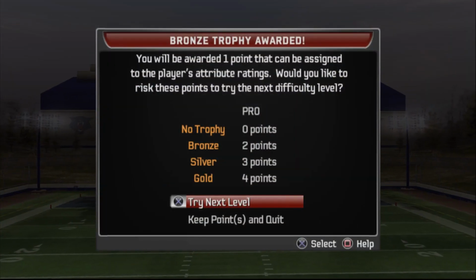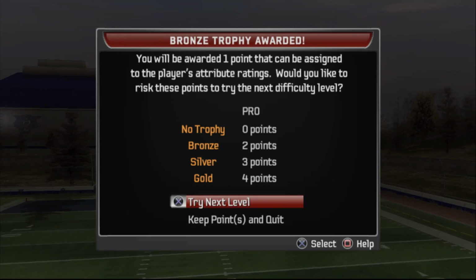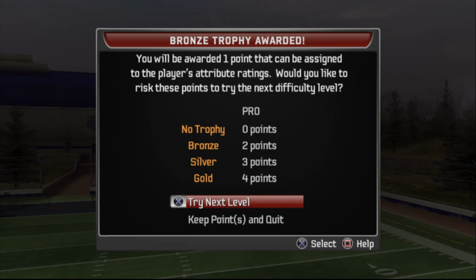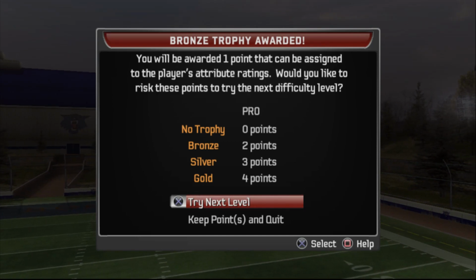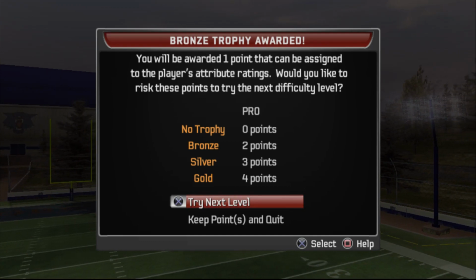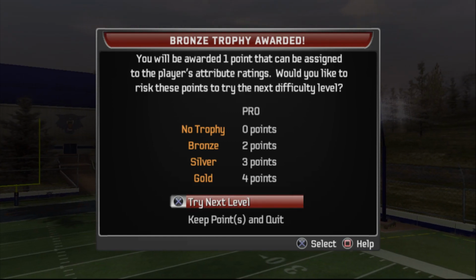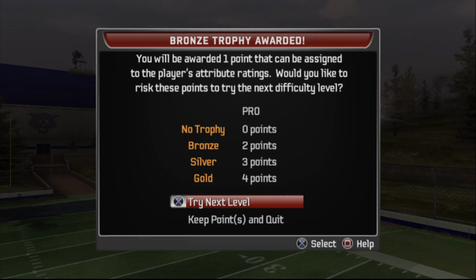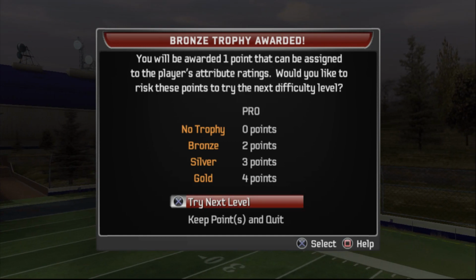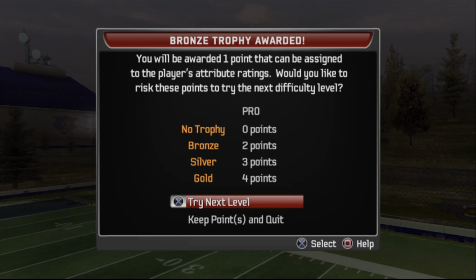So, with the points that you get, it only gave me 1 point. So basically how this is going to work: if I don't get a trophy, I lose that 1 point completely. I lose it completely. I earn no points afterward. Bronze is going to give me 1 point, so that will equal 2 points. Silver, they're going to give me 2 points, which will equal 3 points. Gold, they're going to give me 3 points, which is going to equal 4.